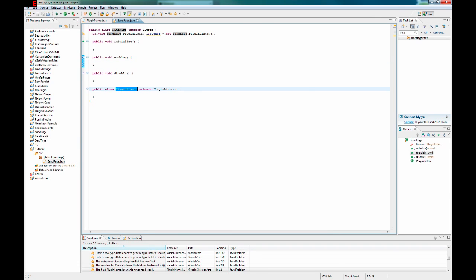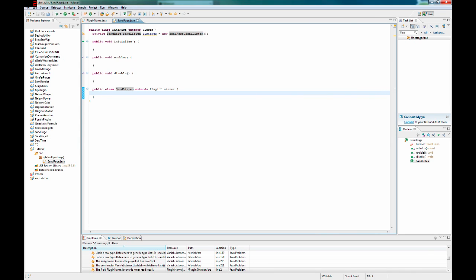This is the listener. You can keep it as plugin listen. I'm going to just keep it simple. Actually, no, change my mind. We'll name it Sand Listen, but it really doesn't matter, just as long as it all says the same thing. You can name it Gargandiggle. It really doesn't matter. No one else is going to see it except for you, unless someone else is looking at your code. So, yeah, now your plugin's looking mighty fine.